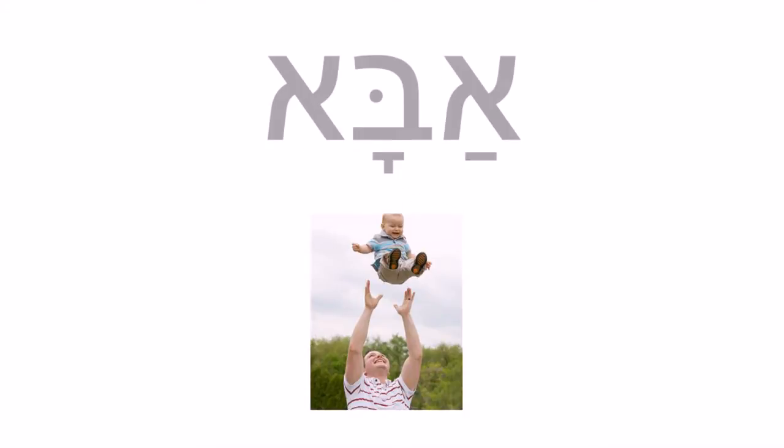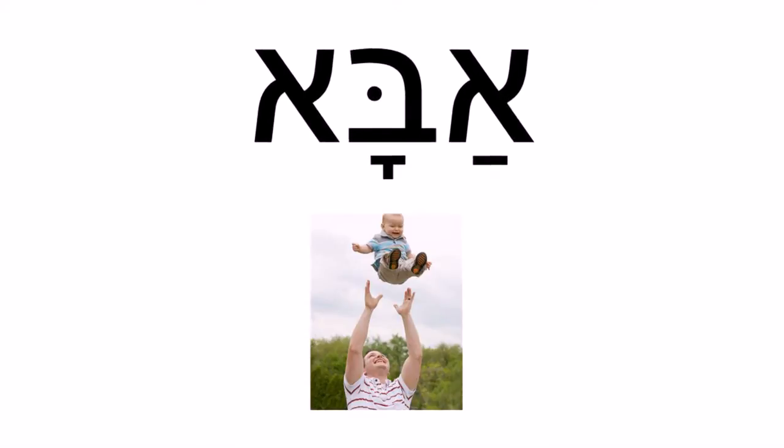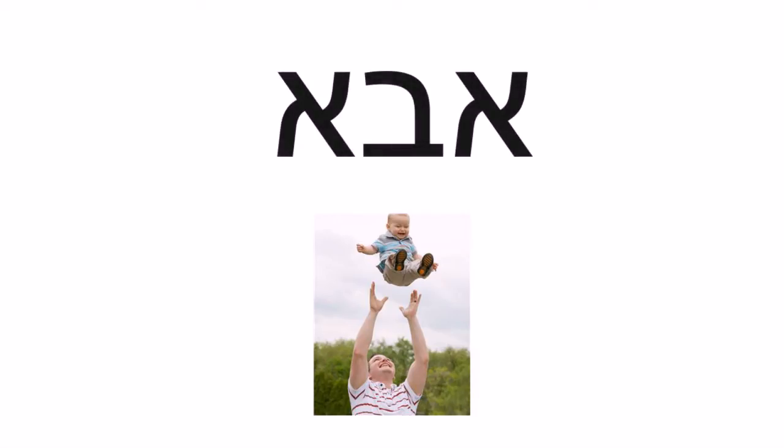Now, read this word. Abba. That dot you see in the bet indicates that the bet makes a hard B sound. But in most modern Hebrew texts, vowels are implied, so the dots and the lines indicating vowels and pronunciation clues don't appear. So try reading this same word without its vowel marks, knowing that the pronunciation is still the same. Abba.